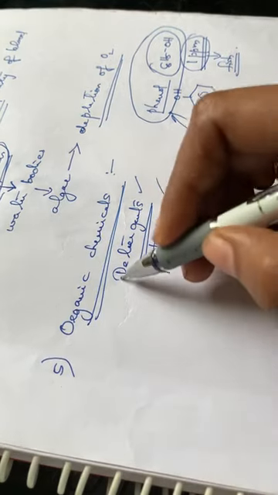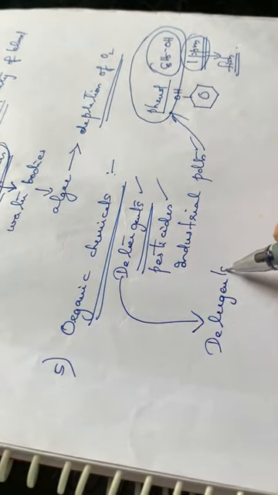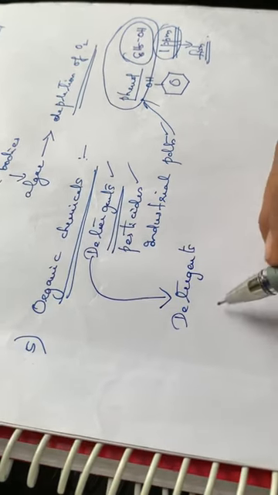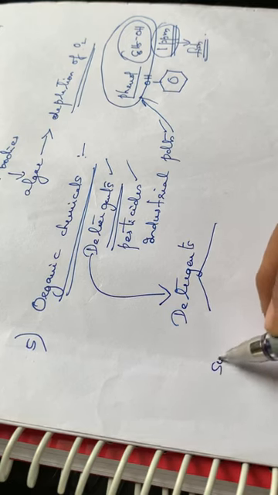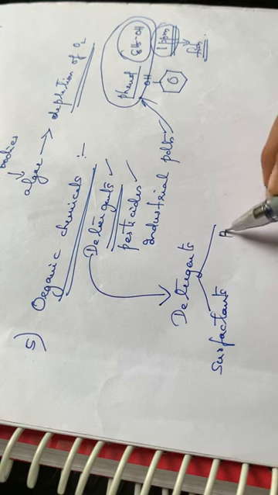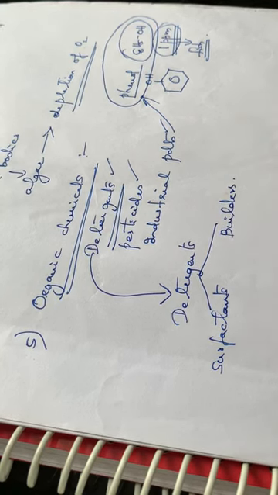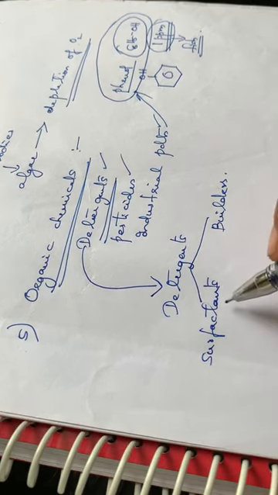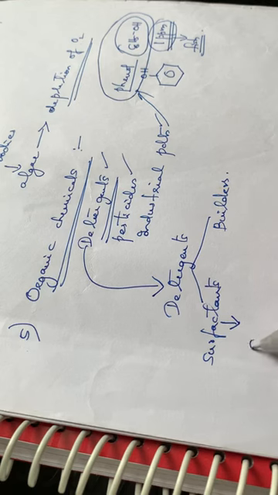Okay, then going to the detergents. We are using detergents for washing, and this detergent has got 2 components. The first component is the surfactants, and the second component is the builders, surfactants and builders. Here surfactants means it will be dissolving or removing the dirt present in our clothes.